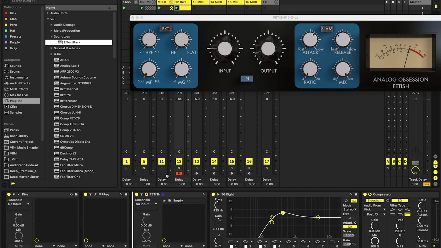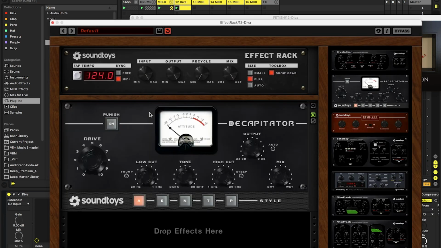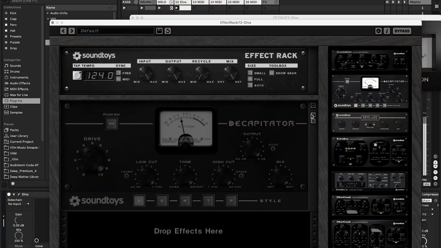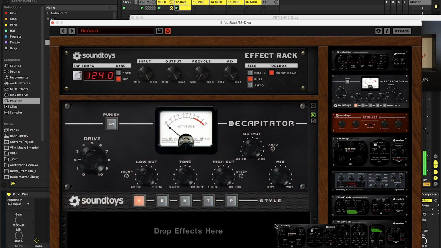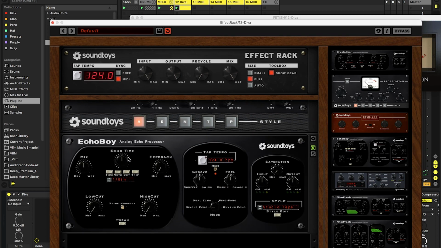Let's apply the effect rack here. And of course, we're gonna try this one first. And I also want to apply some delay here.